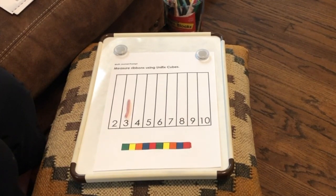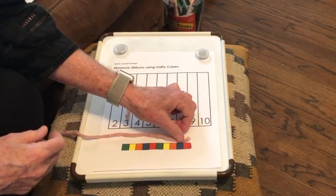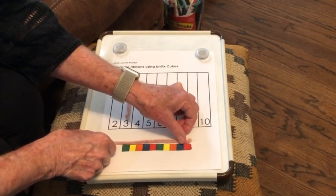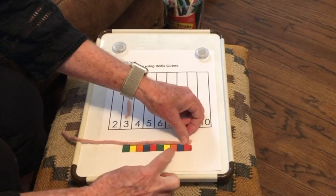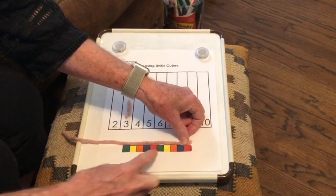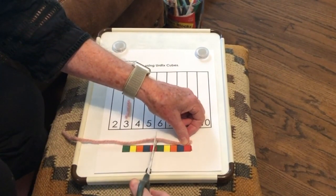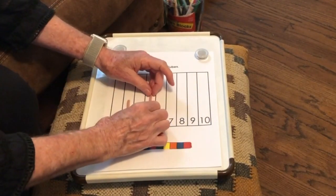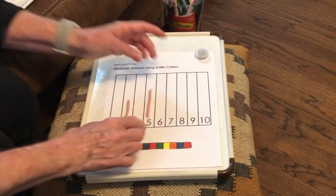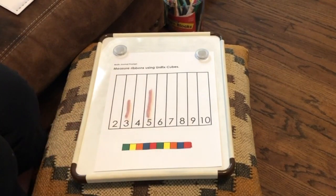How about 5? Okay, we go right back to the end. We always start at the beginning, at the end, and we count 1, 2, 3, 4, 5. So that's where I'm going to cut so that this ribbon is 5 cubes long. And this is interesting because you'll be able to see which one is longer. 5, because 5 is more than 3.